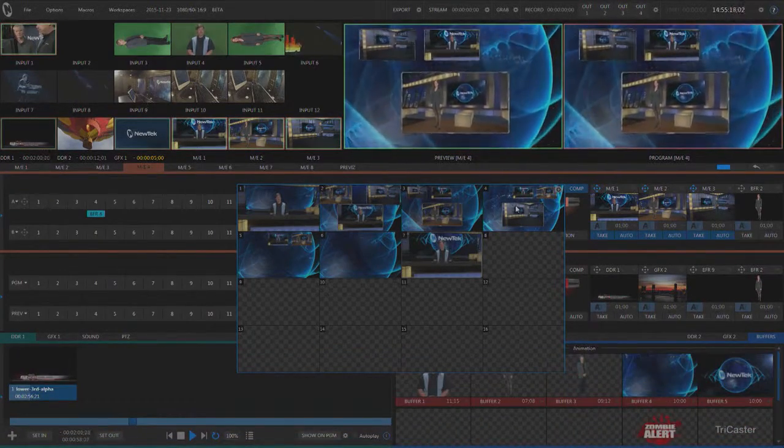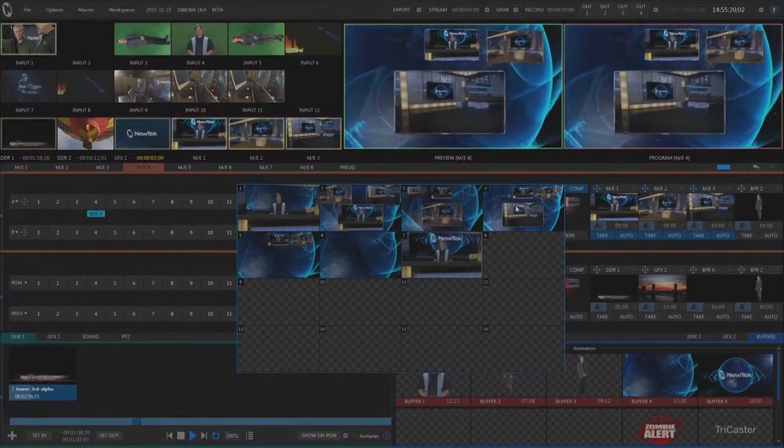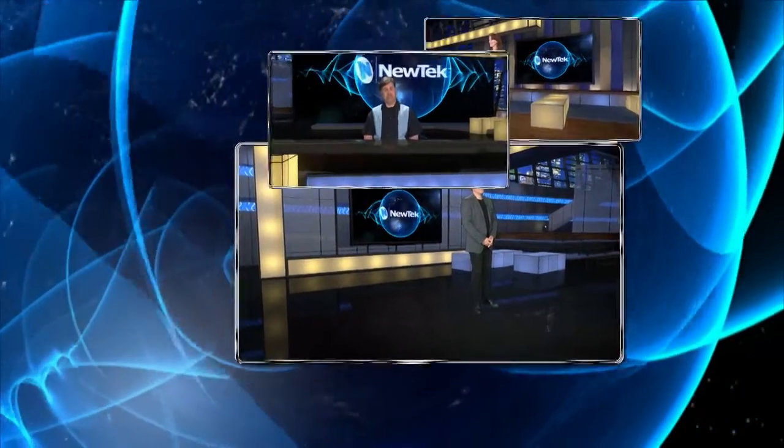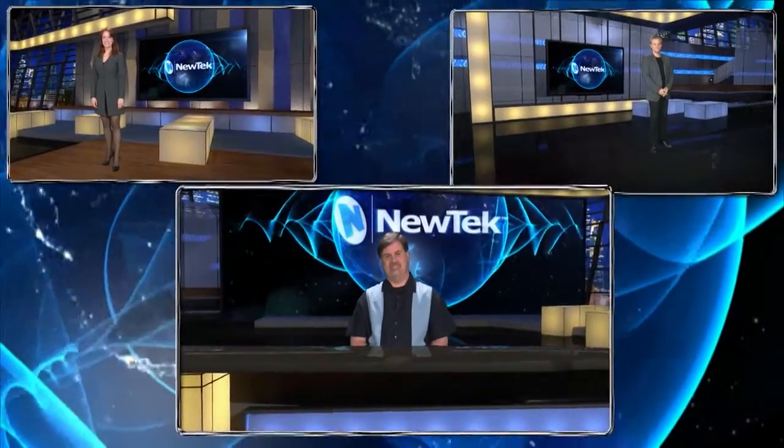Now, by clicking on these snapshot presets, the comping window will automatically animate from one to the next, giving you maximum amount of flexibility when it comes to manipulating video. It really brings traditional type DVE moves to the TriCaster with a very simple interface. It does, and again, this is really going to allow you to take your productions to the next level.